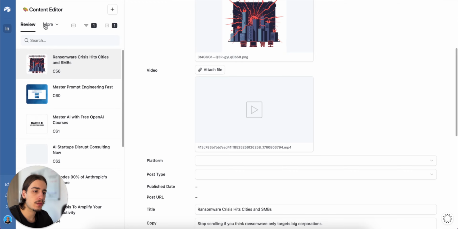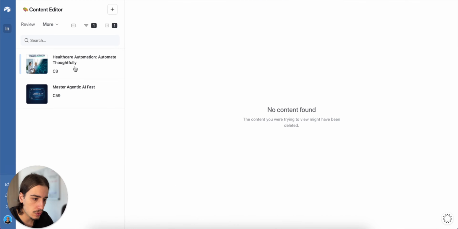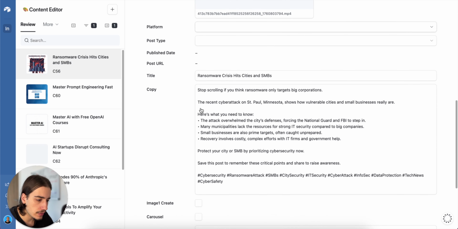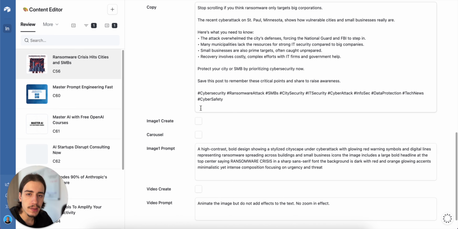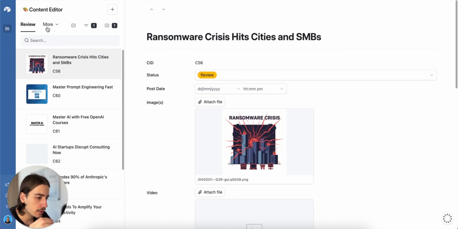But again, to move to the approved section, we just click on more. We can see the content that we've approved, and then published, we can see all of our published content. And then if we wanted to see all the content together, we have that option there as well. So pretty cool stuff. Really easy to navigate and look at compared to the data formatting Airtable style, which is very good for someone who's a newbie to this stuff and wants something to be as easy as possible.